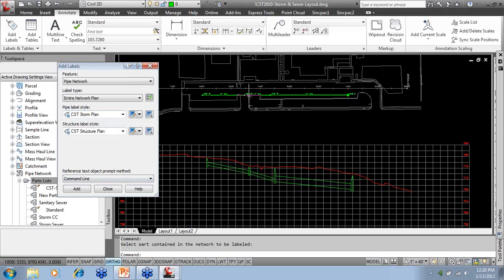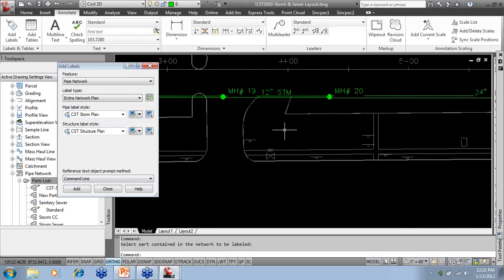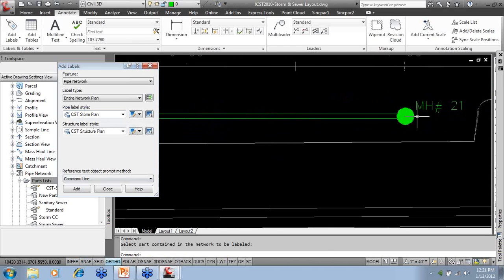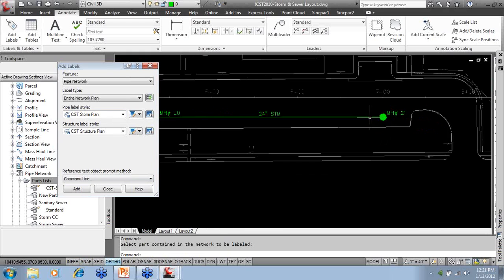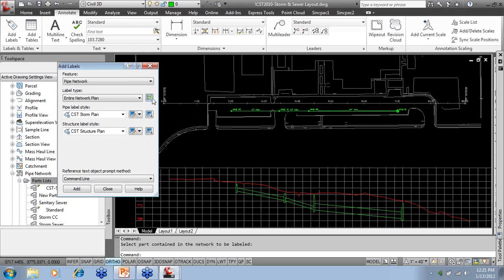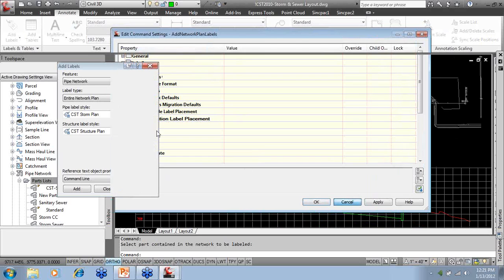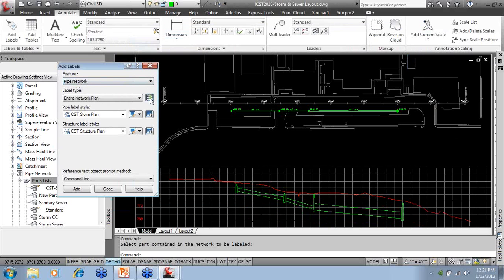But as soon as I add my styles in plan view, it already has the numbers that I told it to start with. The size of the pipe is already initiated. The plan view symbols are already associated as well. So make sure you customize all of these settings ahead of time. And that's simply by adding the annotation and clicking this button or going through the settings tree.